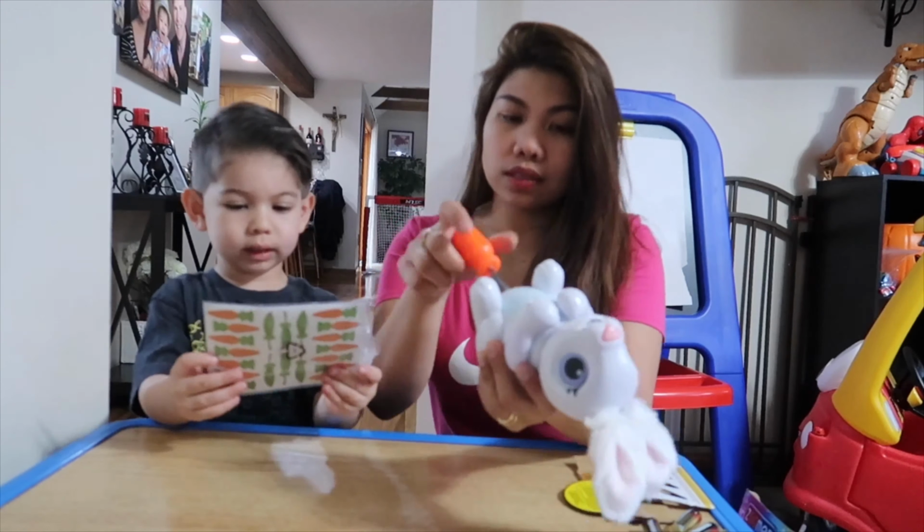Let me see the bunny first. Let's show them the bunny. So here's the bunny. Let's try to push them. Good job. Say bye, kids. Bye, kids. Oh, it fell. Fell, Randall. It just fell like this one.